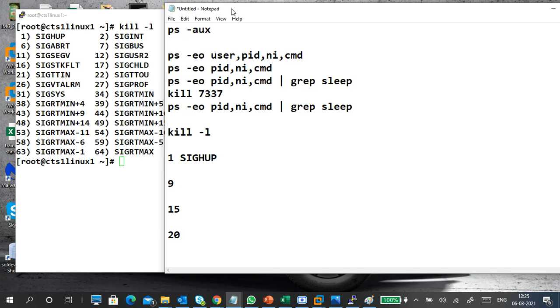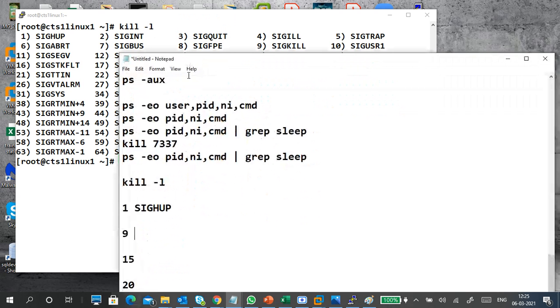Next, the ninth one. Here is 9. 9 is SIGKILL, the actual killing of the process.